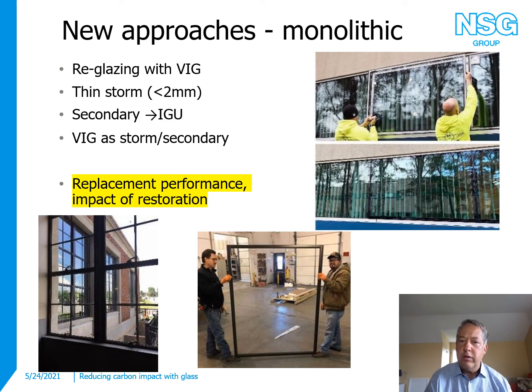The other thing that we're seeing people starting to do is sometimes referred to as overcladding. It's not a lot of times talked about in glass, but instead of what a traditional storm window is, this is in situ creating an IGU on an existing building. So they'll come in and add framing and add an actual seal, so it permanently seals that other extra piece of glass onto the outside. So you don't have the traditional cleaning and maintenance that goes along with storm windows. You get higher performance than you would with a traditional secondary glaze. And then potentially this opens up the option to, once your seal fails over time, when that glue eventually starts to break down, go in, remove that extra added piece and reglaze it. So potentially it gives you the reworkability of a product.